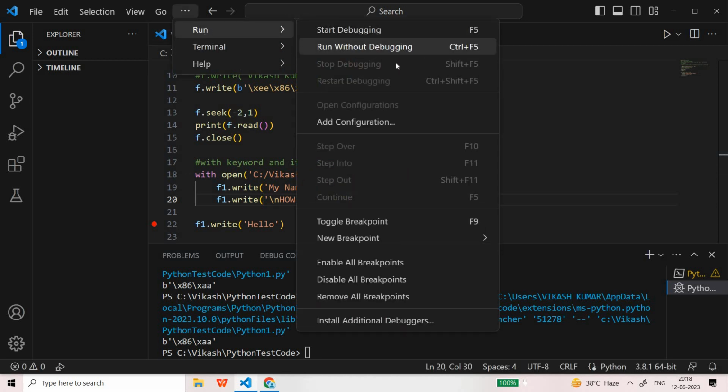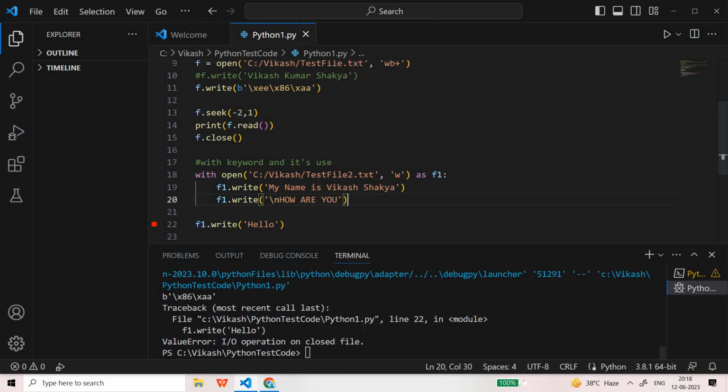Let me just run it again and let's see. Yeah, you can see I/O operation on closed file. This is line number 22 that it is complaining about. So this is the proof that the file was closed if you have used the with keyword, right?